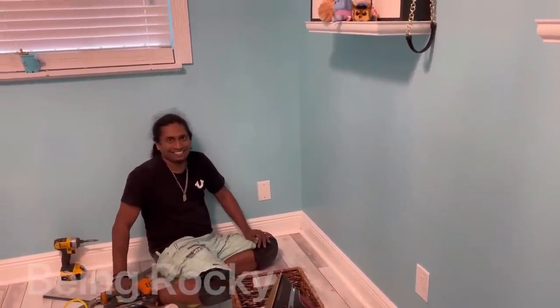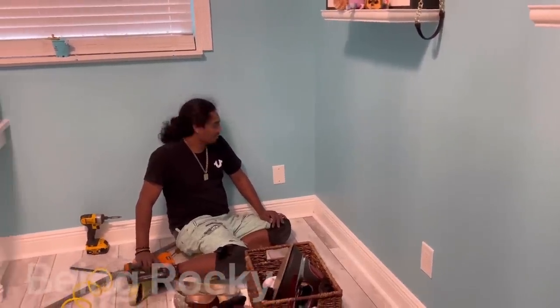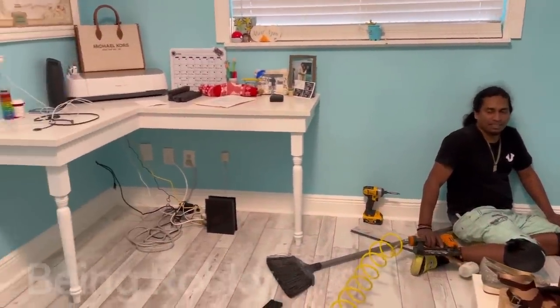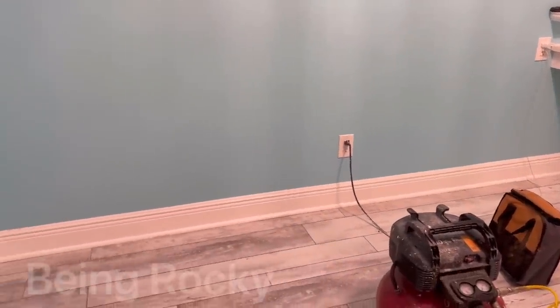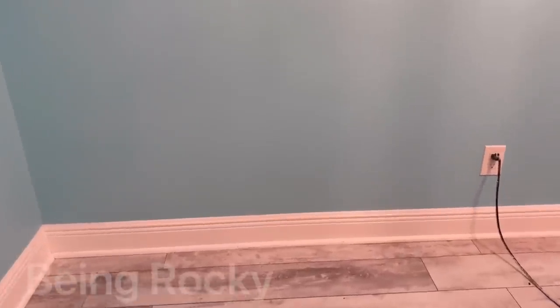Last nail. That's it. I have all the quarter round back on. Nice. I gotta caulk it and paint it. That's you and Alicia's job. Ali! Yes? That has a job for you.